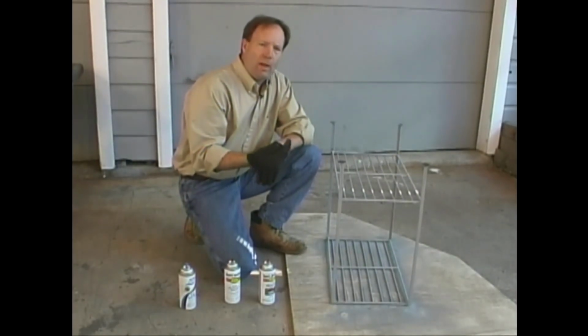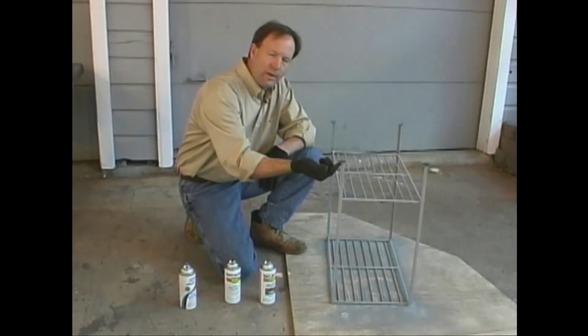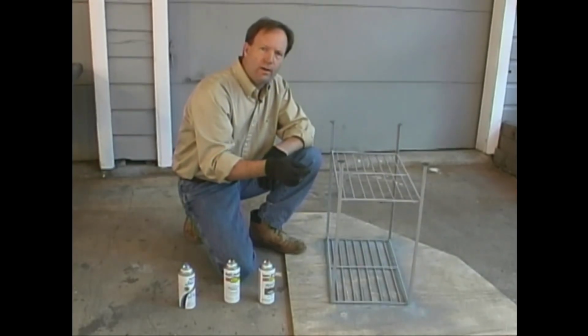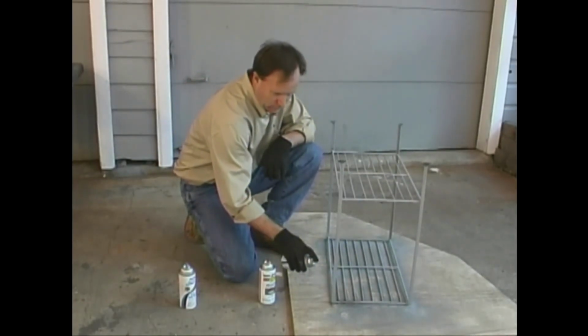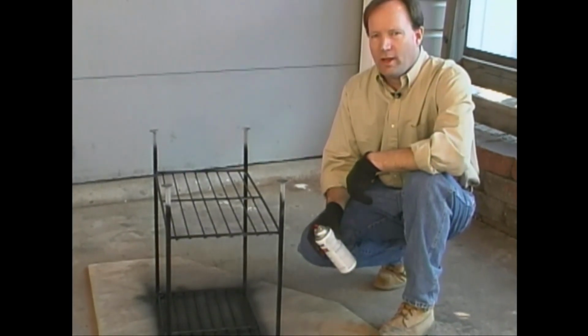As I start to paint the black with it turned upside down like this, I'll start a little bit down on the legs so that I don't get any more paint up here on the top. Then once I turn it over, I can spray this area and end up with a good finish. Okay, we've got a good solid first coat on our plant stand.